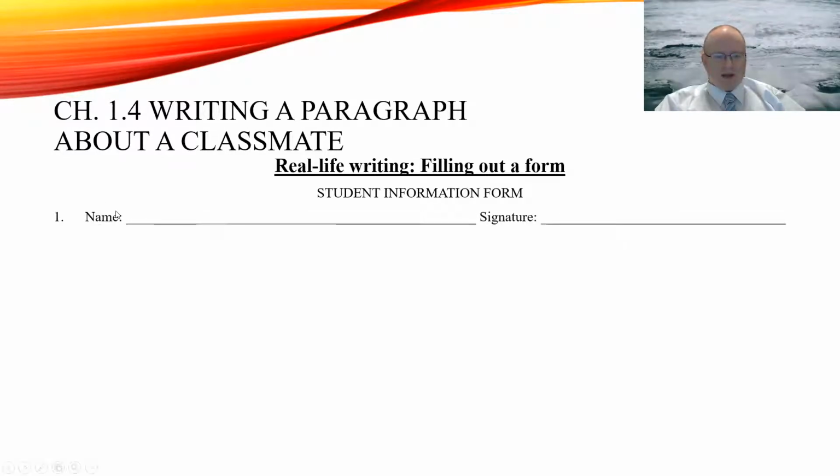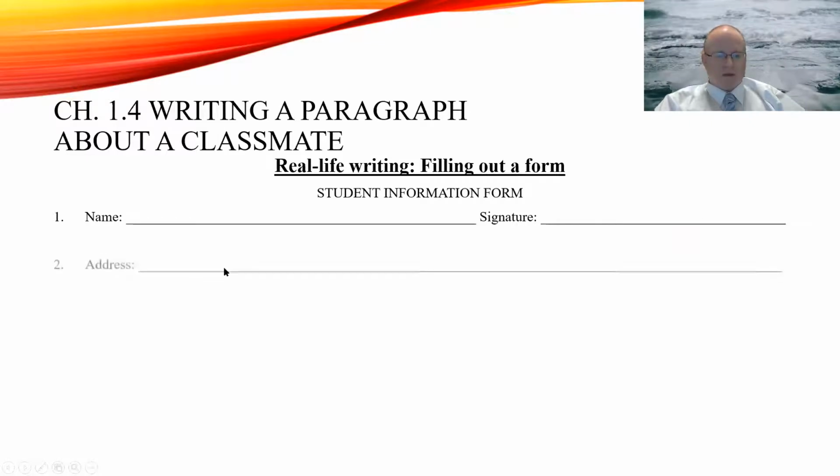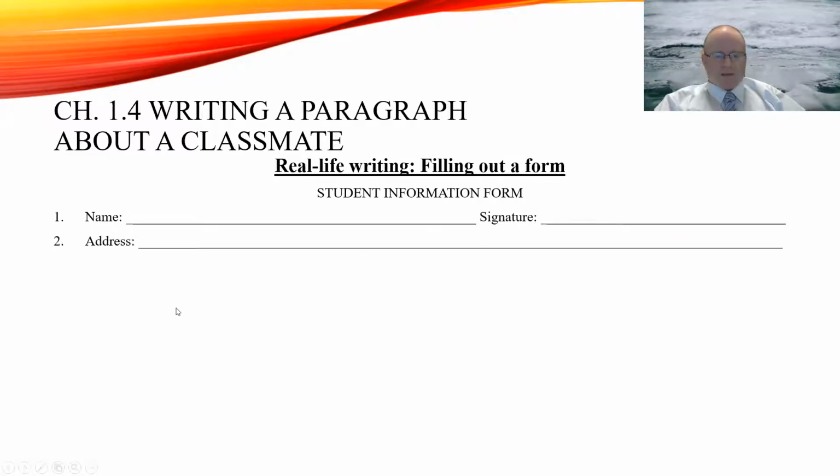You might have to write your name, full name, start with your first name. If you have a middle name, you can write the middle and then the last name, and then sign it. Use your signature and put that there, or usually at the bottom of forms. Number 2, you can write your address. Don't forget your zip code, your street address, and city, country, zip code.